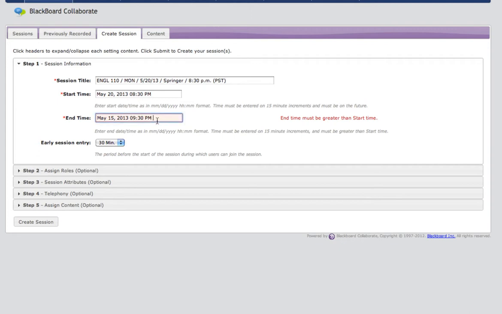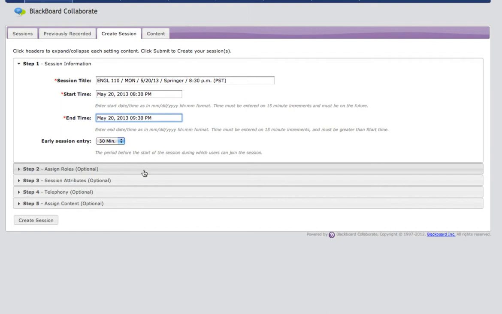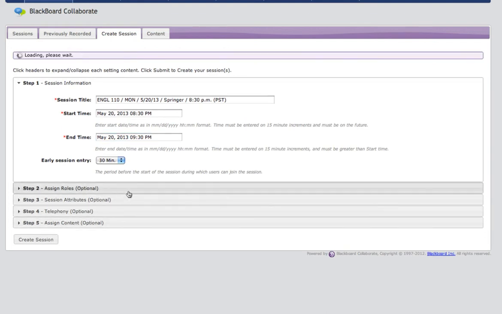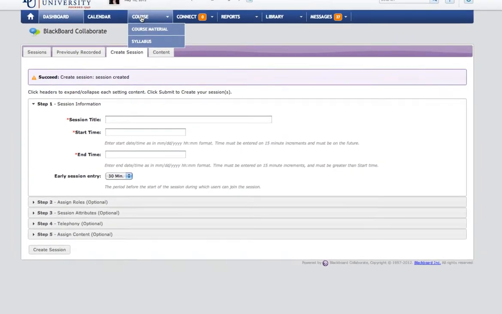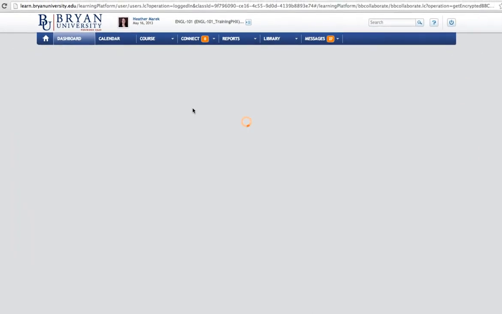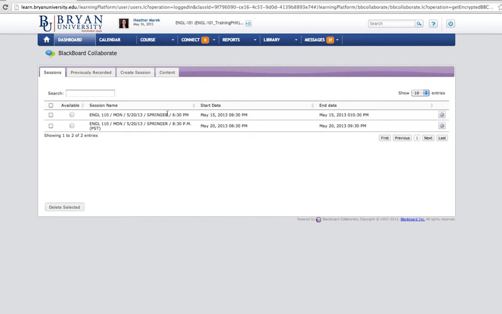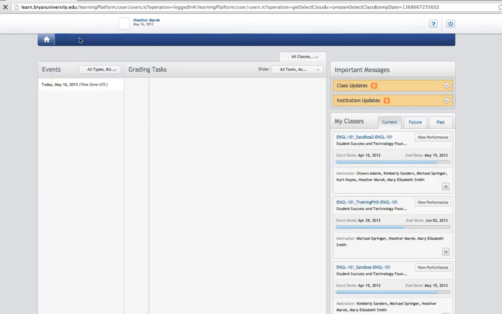session in Blackboard Collaborate. Keep in mind also that when you set this up here, we're going to click Create Session, and that's going to add it to the list of courses that we see when we go into Connect, look at Blackboard Collaborate, and look at the upcoming sessions. So now we can see this here, and this is where the student is going to come to access the class. However, it's not going to add that session to the class dashboard.